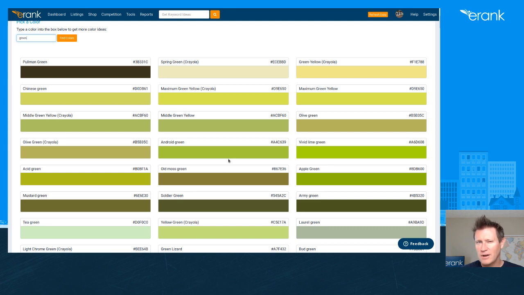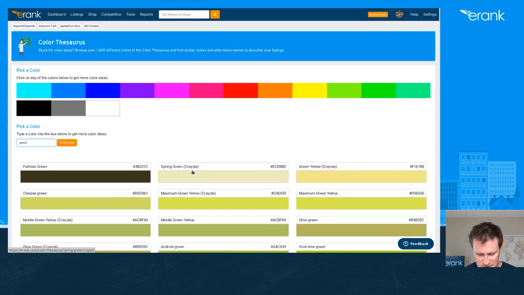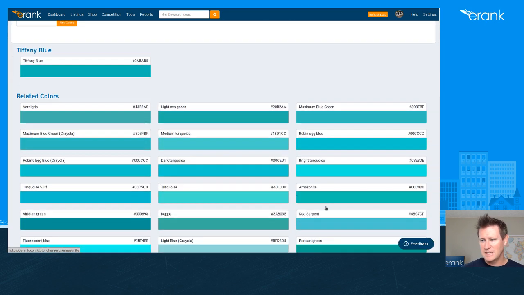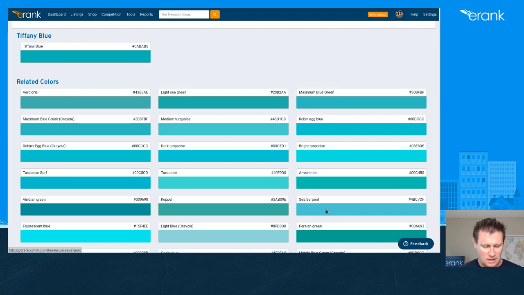Be very careful. There are a couple of trademarked terms in there. I think there's a Tiffany in there, so you want to be really careful. There we go, we've got a Tiffany blue in there, so just be careful. It gives you ideas. If you're targeting Tiffany blue but don't want to use Tiffany blue, then you could click on that and find some similar colors and dodge the IP infringement rules in a safer way. So anyway, that's the Color Thesaurus that I thought might be useful for a lot of people as well. If you get stuck for ideas, you can start to look through here and go, it's Tiffany blue, but I think turquoise might be a safer option. And actually turquoise is pretty good because it's a very popular color that's searched for very often.